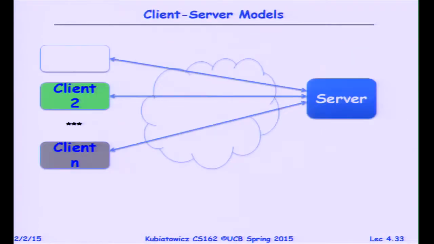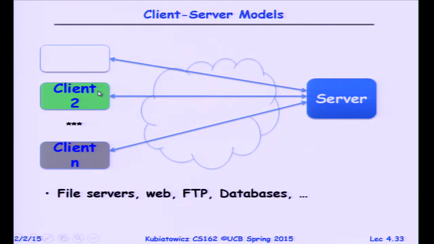Now, the other thing to keep in mind is that typically this is a many-to-one scenario. Many clients talk to one server. So whatever we come up with has got to handle the notion that many clients can connect with a server, and furthermore, the server has to keep track. If client 2 makes a request, better send the response that client 2 was asking for back to client 2, not to client 5. Think of what would happen if you were doing Google searches and you got back the wrong response. That would probably cause some rather amusing results, but probably not what you wanted.